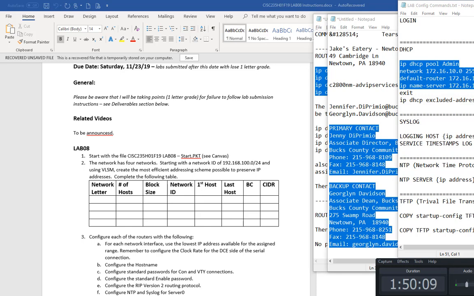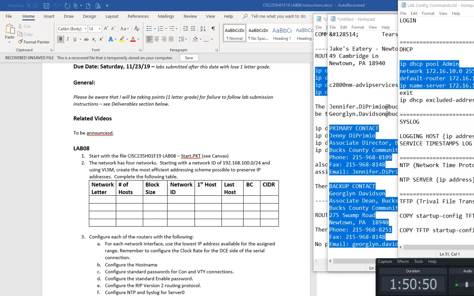We know that router 0 is our DHCP server, right? And by itself, DHCP can only handle networks that are directly connected to that DHCP server, right? In order to provide service to network C, all the way over here, we have to set up a DHCP relay, and the command to do that is IP helper address, and we identify the address. So we put that in with the interface for that network.